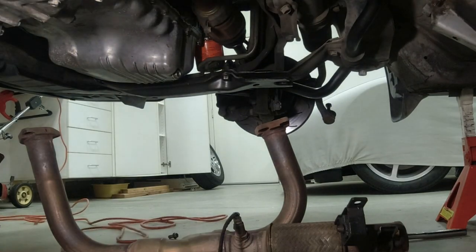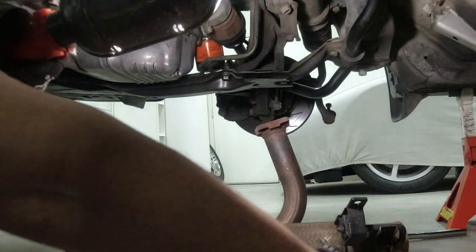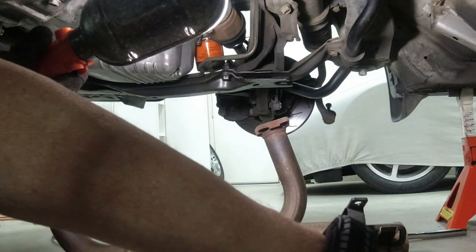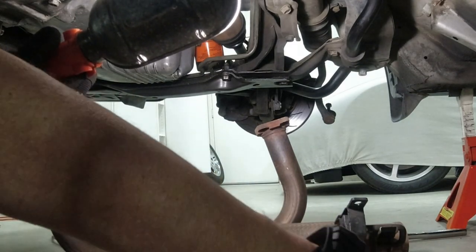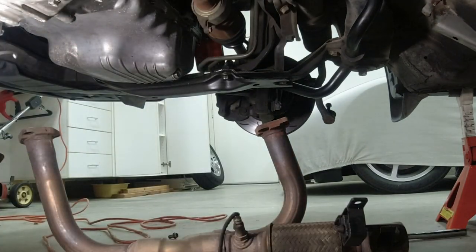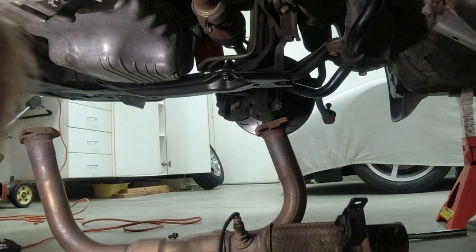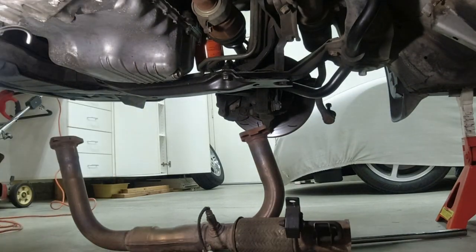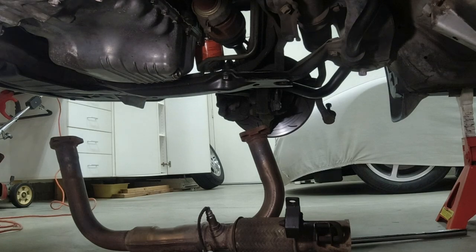Light out of the way, it's probably blinding you. So there is the exhaust out of the car. So I'm gonna slide that out of the way and get that out so we have clear access to our steering rack.